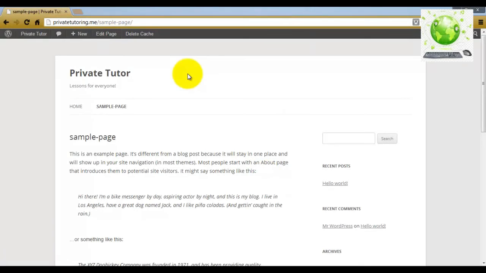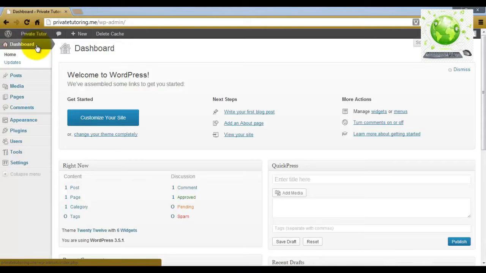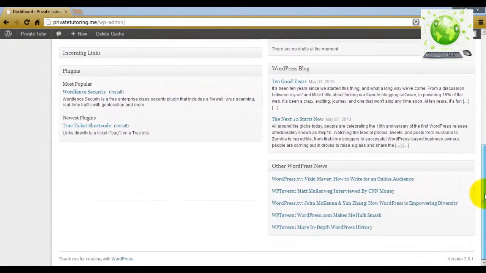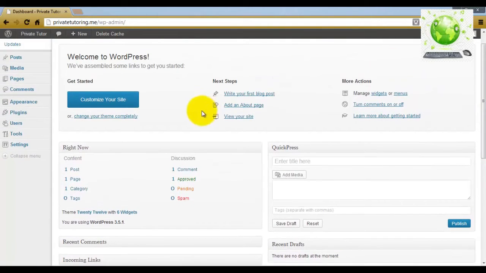So what we're going to do now is go back to the dashboard of our WordPress site. So you go back to the site title and click on Dashboard. Now on this main screen, there are several different boxes, which are kind of quick start boxes or bits of extra information about WordPress. So the first one here says we've assembled some links to get you started.